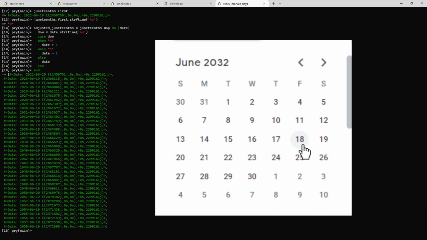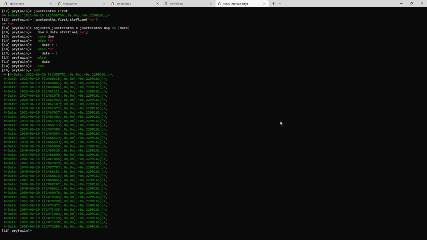I don't know how this is going to change, so maybe we're going to have to go back and modify this again. But for now, I'm working under the assumption that it's always going to be on that day on the 19th that we're going to have a market close. So on a lot of the years, it's just going to be a midweek day. Okay, so now we've got to edit our list.